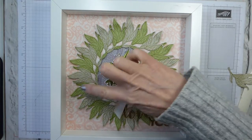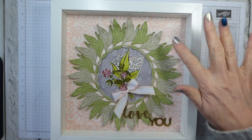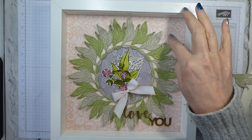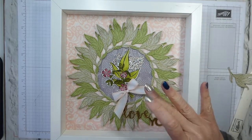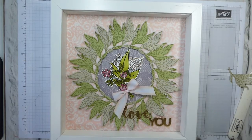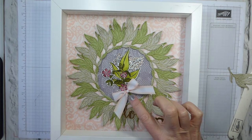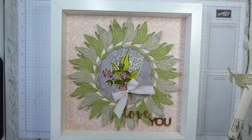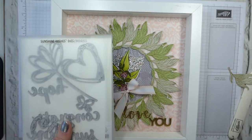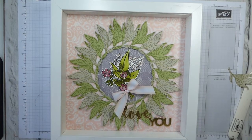So having watercoloured, having made my wreath, I cut a circle in the centre of a piece of just plain white cardstock with some of the beautiful vellum from the Designer Series paper pack, so that it's got that lovely soft background, which obviously matches the ribbon here. And this is just a simple ribbon stuck on with a glue dot, and then I've die cut and heat embossed Love You using two slightly older sets, the Sunshine Wishes dies, which is where I got the love, and the Celebrate You dies, which is how I got the you.